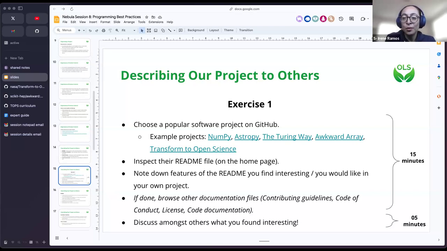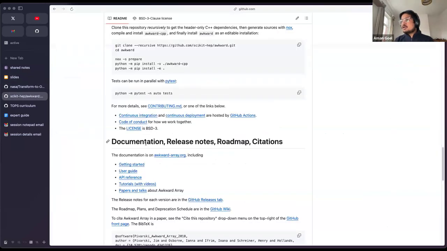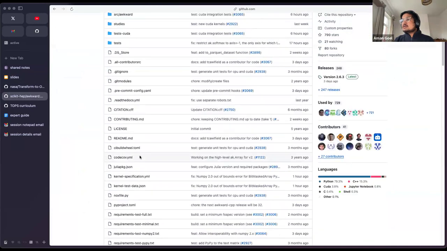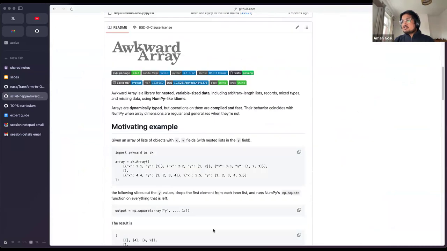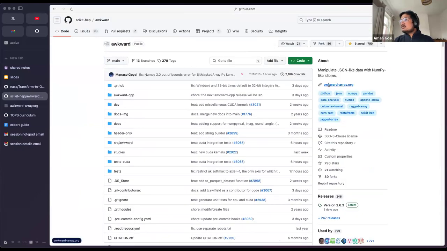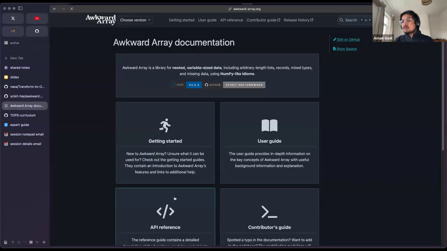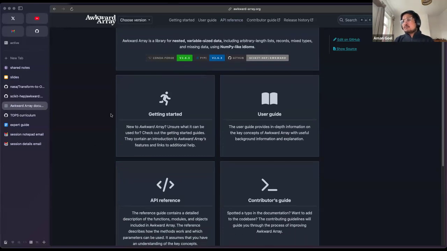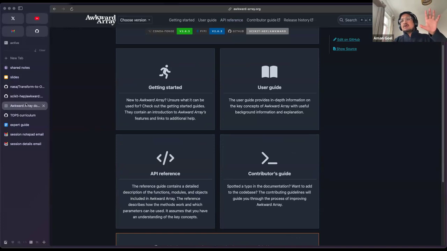So the question is, what's the difference between the README and the documentation? Okay, so the README is a subset of the documentation, more or less. So let's open a project and have a look. So when we look at this code project, this is the README file on the top, which sort of gives us an overview of the project. But if you want to look at the documentation, then it can be a lot more. So this is the documentation for this project, which is another website of its own, and it goes into a lot more detail.